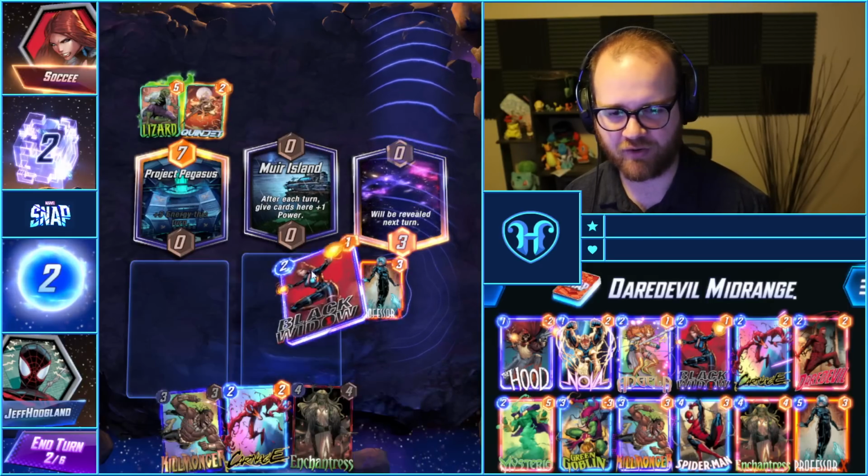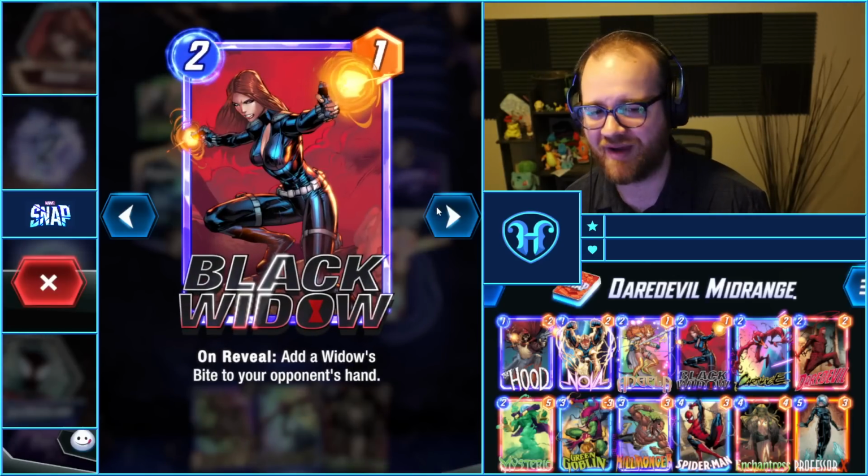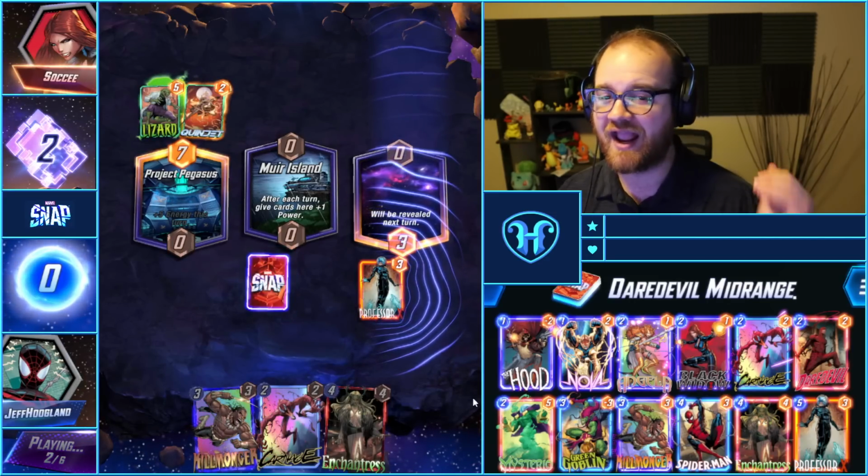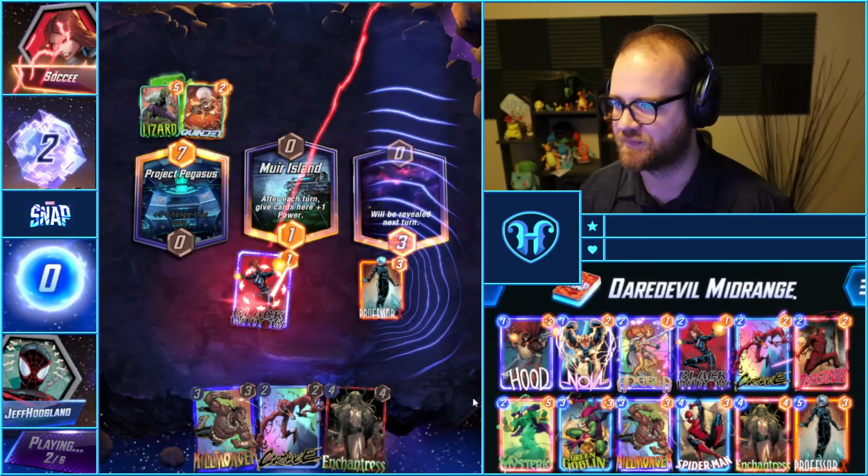Love to Black Widow here. This is one of my favorite disruptive cards in the game. Cutting someone off of a draw is so good, and it eats up some of their board space after too.